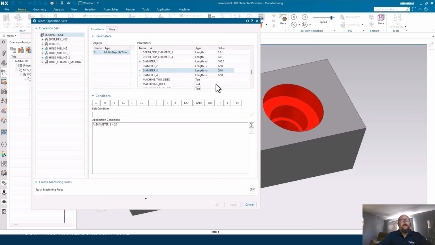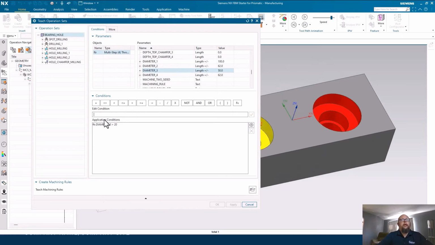So for this example, I want to apply a rule. I want to add another condition here saying that the color parameter, if it's not equal to 186, which is the ID number for red in NX, that if my color is anything other than red, I want to apply this whole operation process. So let's go ahead and verify.